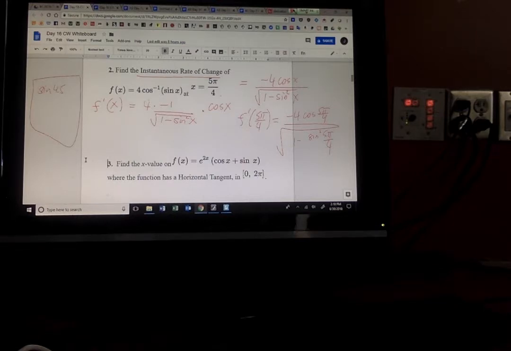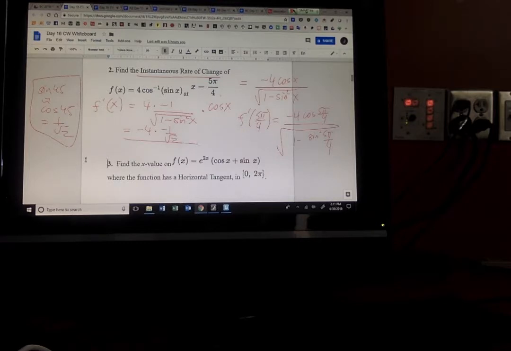Sine of 45 and the cos of 45 are equal. 1 over radical 2. It is smart to know that. It will accelerate your process, because we can do a lot of the steps in our minds. Now look at me. Which quadrant is 5 pi over 4? Third. And is cosine negative or positive in the third quadrant? Negative. So is that actually negative 4 times negative 1 over radical 2?